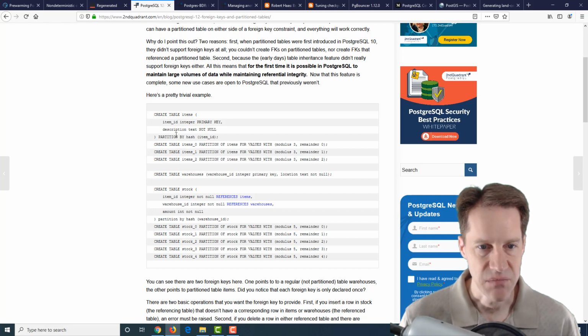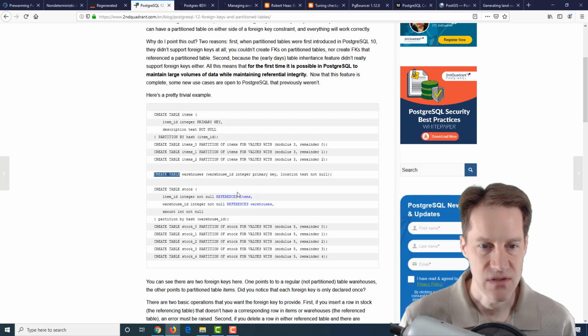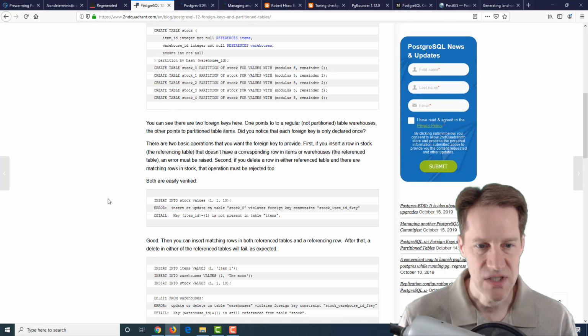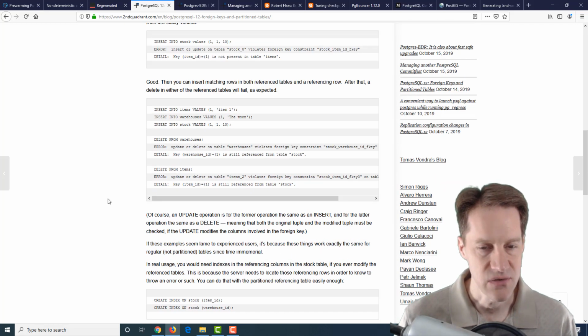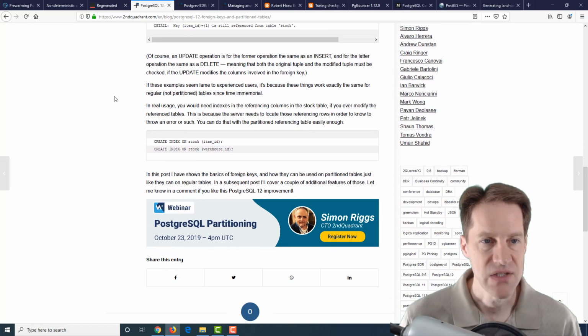And they give an example where you have an items partition table, a stock partition table, and then a warehouses table that is not partitioned, and how in the stock you can actually use foreign keys that reference the items and reference the warehouses. So now pretty much any way you can use foreign keys. So this is a great boon to help maintain your referential integrity when you are using partition tables. And this is from secondquadrant.com.